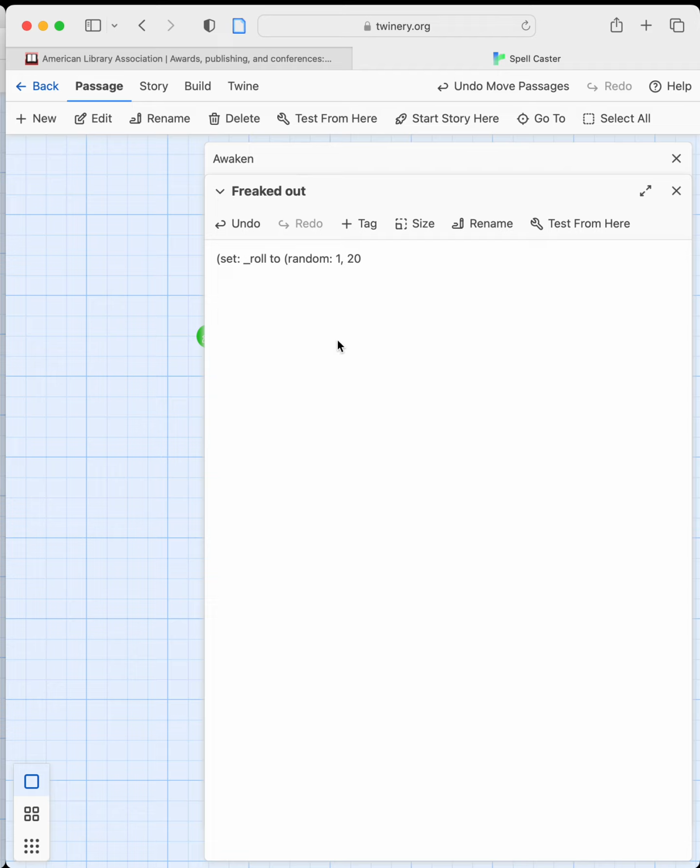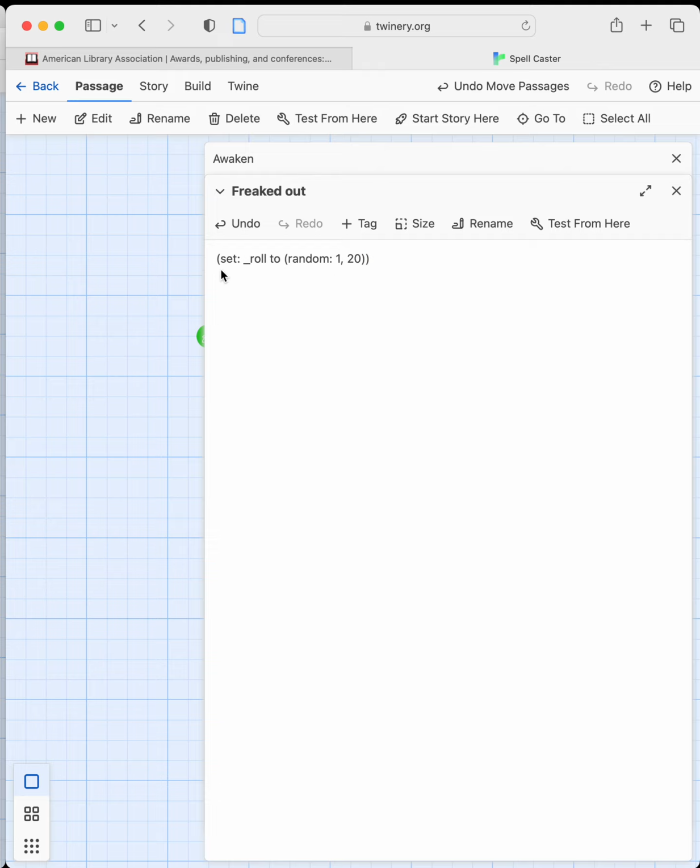When we do that, you can see this parenthetical starts this macro to set the roll. This parenthetical calls this macro, which is random 1 to 20. So we need to close that second macro there and then close the whole macro that began with set, right?